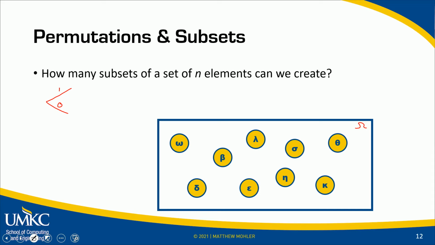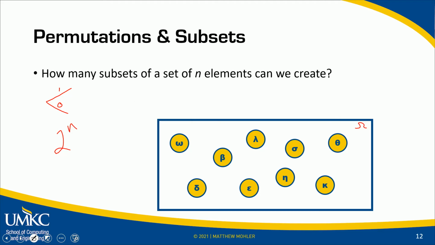And so what we're left with is really just 2 raised to the power n. And while that may seem overly simple, that's the answer. It is just 2 to the power n, because for every element of those n elements, we have 2 options. So we would say if we have a set of 3 elements, so let's just say n is equal to 3, that there are 2 raised to the 3, or 8 possible subsets of the set of n elements.